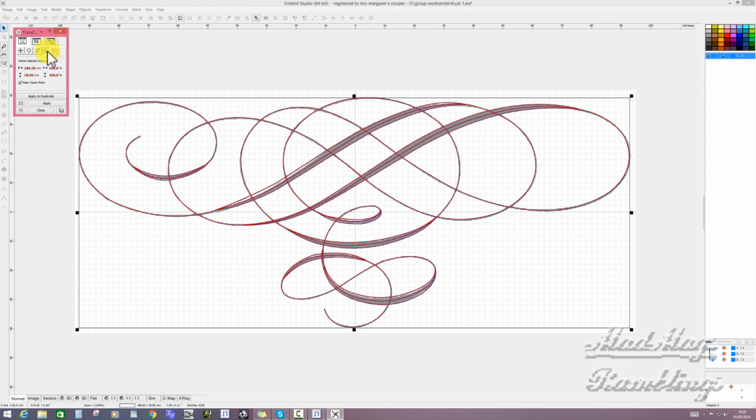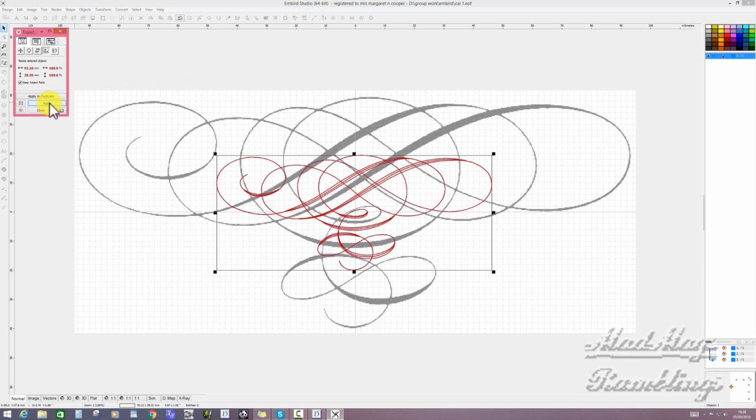Size, it's 186 by 8.9. Let's make that 75% or even 50%. Okay, apply. And there it is as a much smaller design.